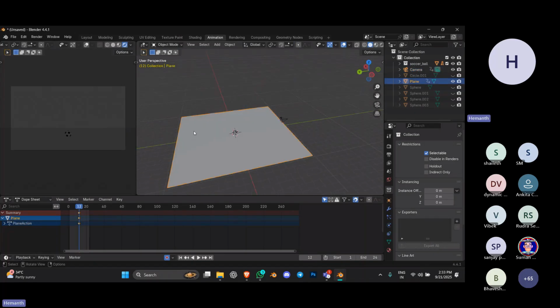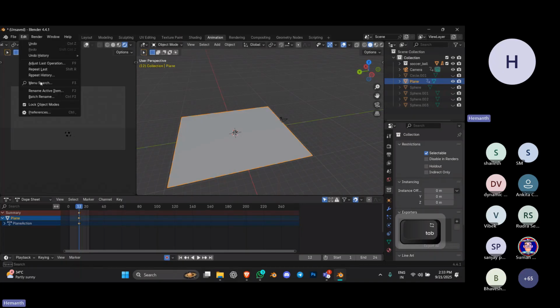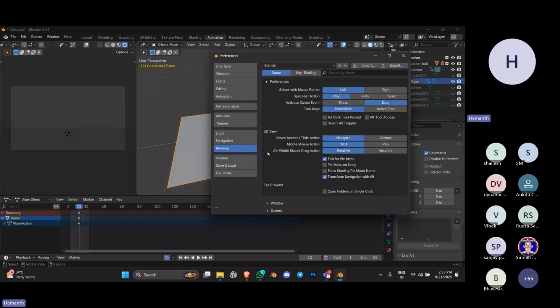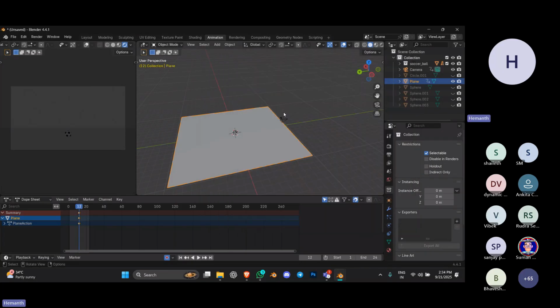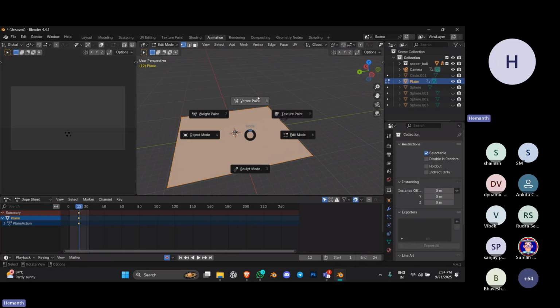And quickly showing, and again showing, edit mode. In Edit, go to Preferences. In Keymap, choose this option for easy accessing of object modes. If I click this button, it will be turned off by default. If I turn this on and press Tab, it will give a pie menu. Before, it would directly shift from object to edit mode. Now if I press Tab, it will give a pie menu. It is a wonderful shortcut you need to remember.